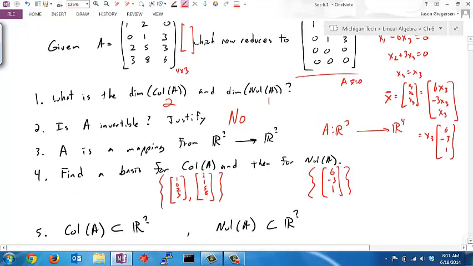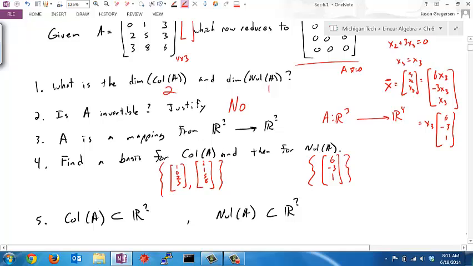And then the last question: the column space is a subspace of R what, and the null space is a subset of R what? We should be able to look right away at the beginning to answer this question as well. We're saying that it's mapping from R3 to R4, taking x vectors from here, mapping them to b vectors here. Well, the null space is just a set of x vectors, so it must be a subset of R3. And sure enough, we can see that. Right? It's not all of R3, it's just multiples of this vector, but it certainly lives in R3.